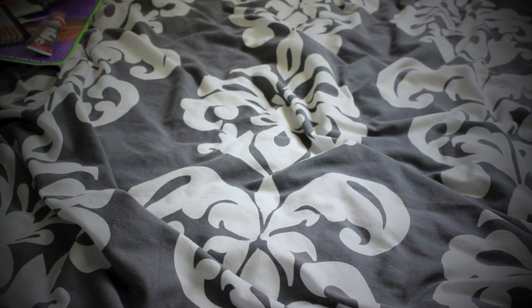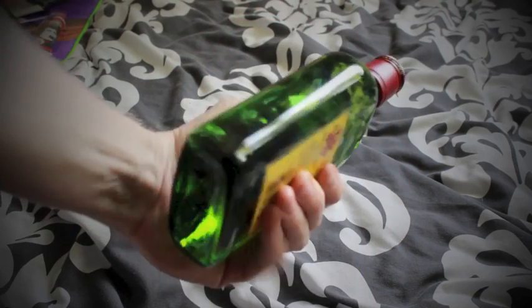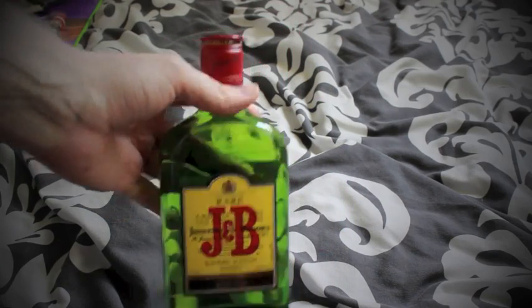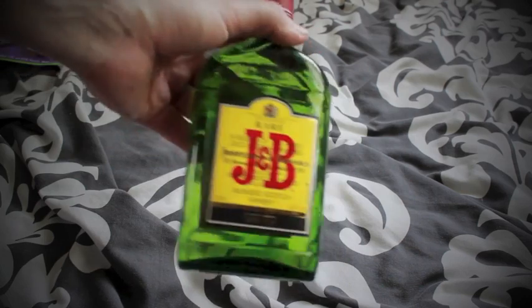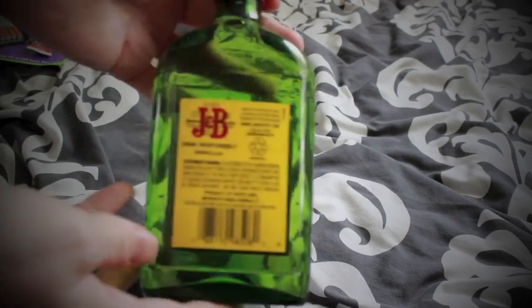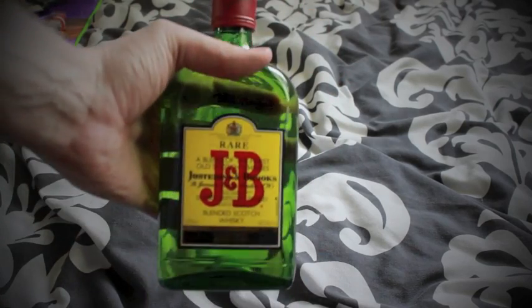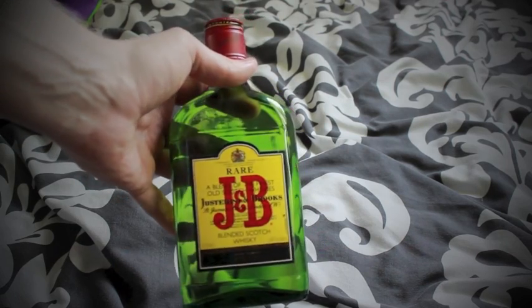One of the best items in this box — and if you know Italian cinema you will seriously get a kick out of this — is J&B Whiskey. Yes, it's actually a small bottle of J&B Whiskey. This pleases me to no end because there's nowhere nearby that stocks it. The fact that it's an actual bottle of whiskey is just awesome. I haven't opened it yet but I look forward to giving it a go.